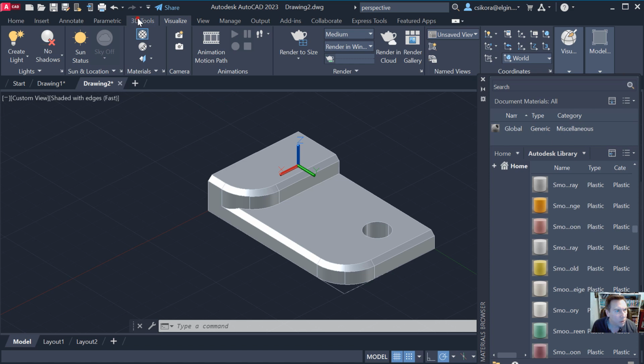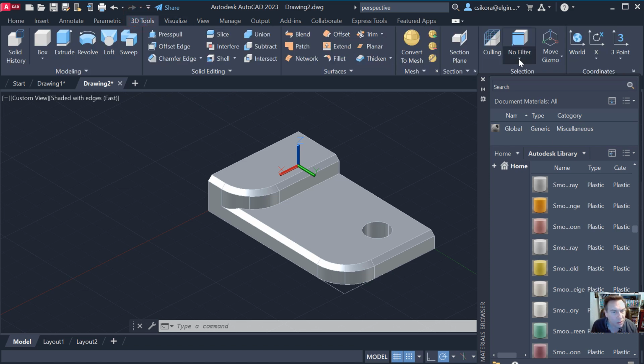And if you remember under 3D tools, you have the ability to go with filter and no filter. Make sure no filter is on. That selects the whole part. Now we could go ahead and I think I wanted ivory. Yeah, let's go ahead and click on ivory, hit the little adds material. And it's pretty close to what it was prior to this. So unfortunately, I should have probably picked a different color, but that's okay.